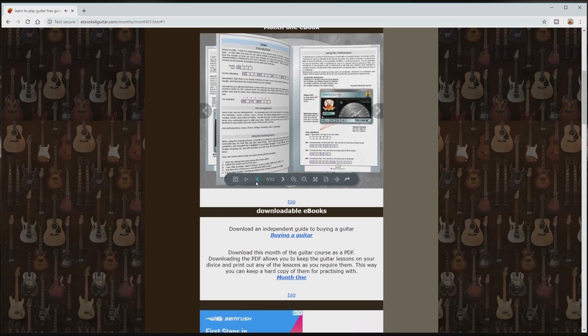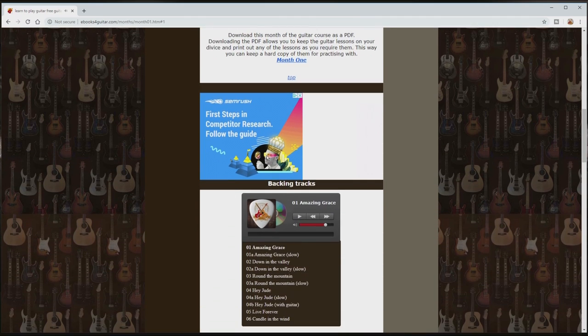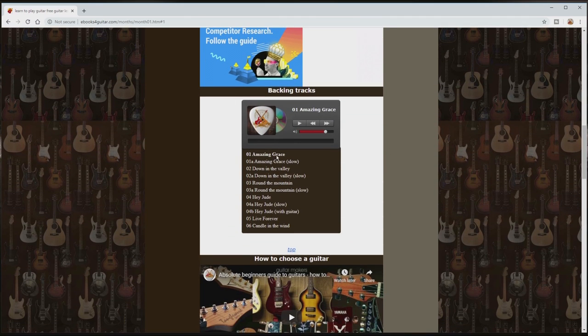Right, if we minimize that ebook and go back to the page and then scroll down a bit, you'll see we've got a backing track section there. If the tune you're learning has got a backing track, then it's well worth practicing with the backing tracks. And this is because, without realising, when we're practicing, we keep to our own times. And by practicing it with a backing track, you get used to keeping the correct time.